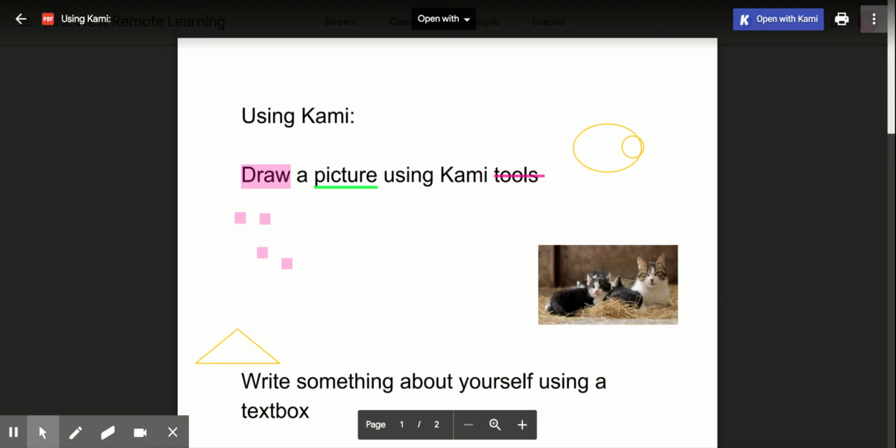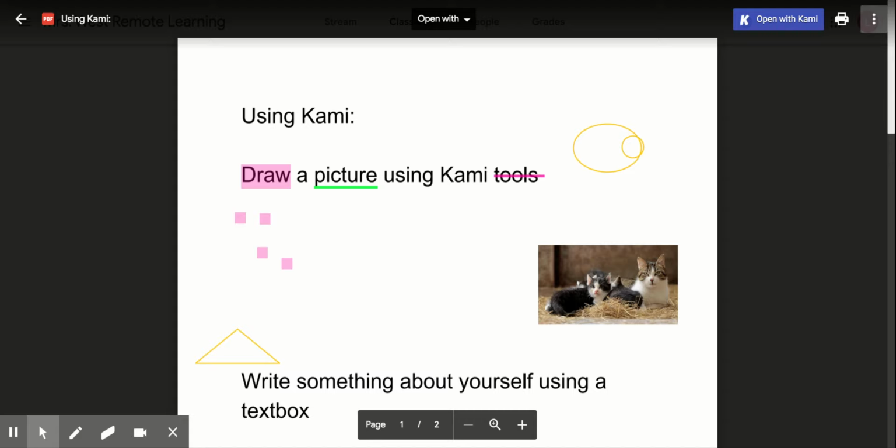I can strike through. Strike through means that you just want to take a word out. You're reading something and you just don't like that word. Maybe it's an editing tool. Maybe you want to take the word out. And again, you can use any color you like. Let's say I don't want tools in there. I can strike through. But let's say that was a mistake. Either I can hover over and this comes up and I can delete, or I can simply click up here, undo, and it will undo whatever it is that I just did.